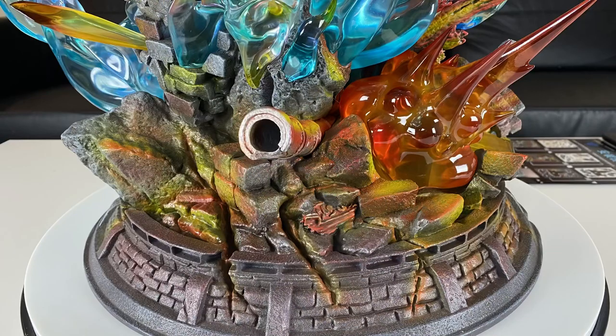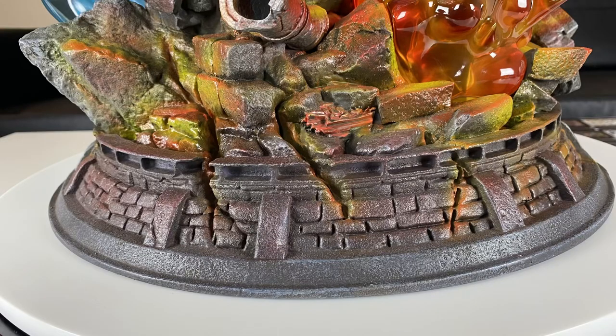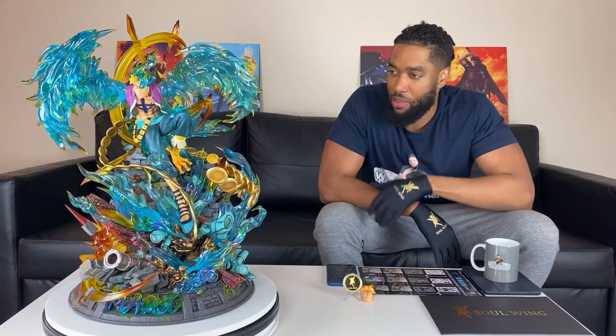We have explosions, cannons, we have blue flame effects with the clear resin. You see things that look like broken debris just going everywhere. So I'm a huge fan of this base, and it looks like they were hinting at some things that happened in the anime too. I'm gonna talk about more when we go in depth, but yeah, I love the dynamic base. This statue was not easy to put together, especially with how ambitious everything is.